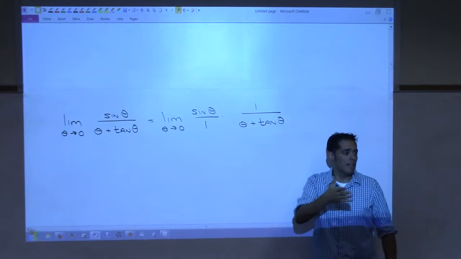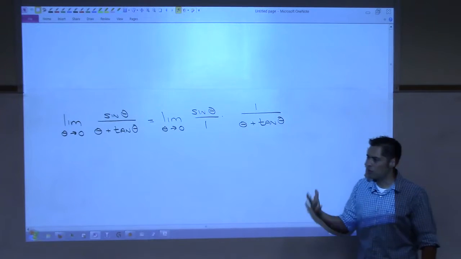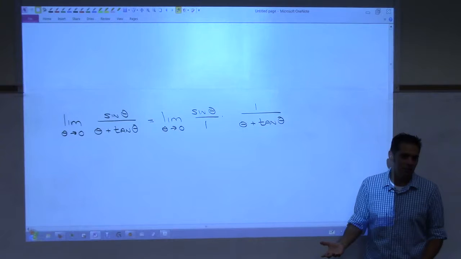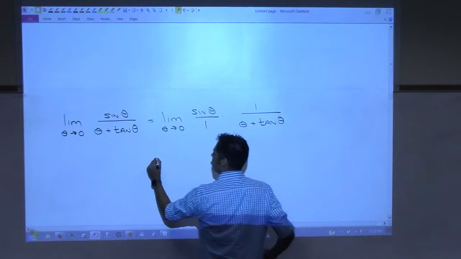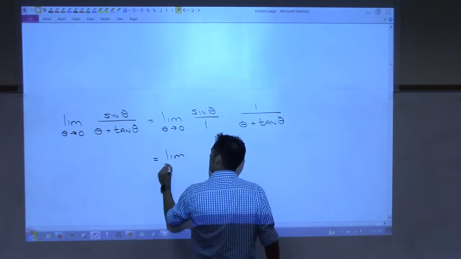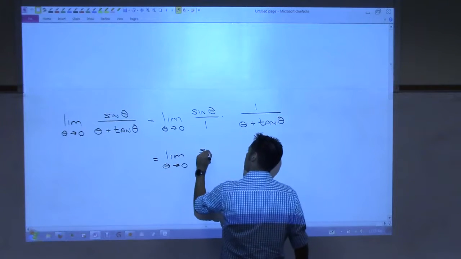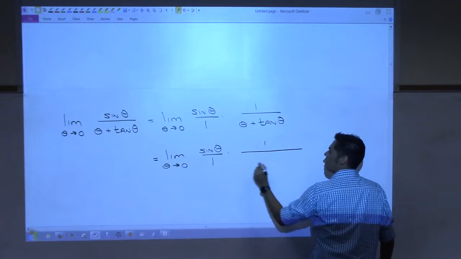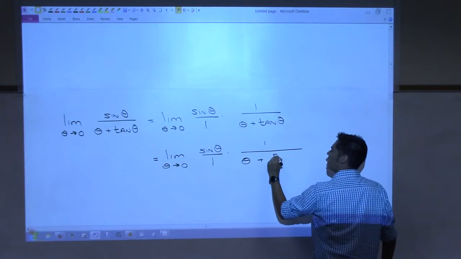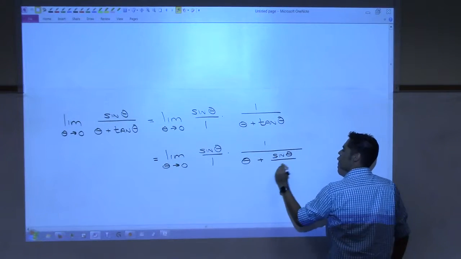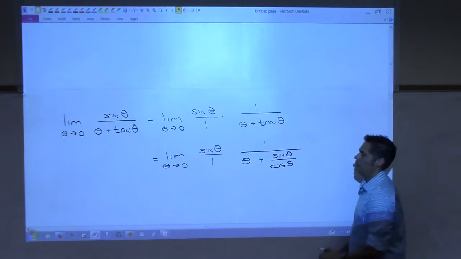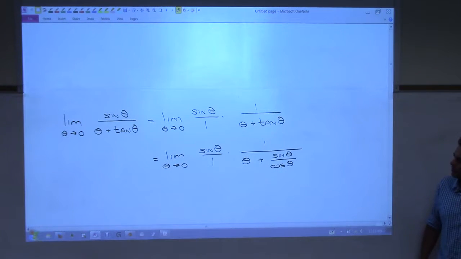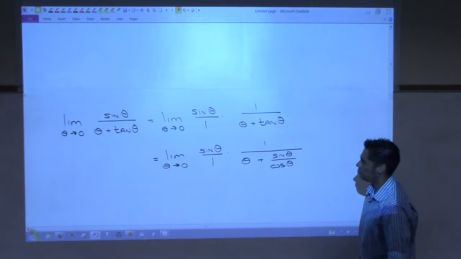So you went with a good instinct, which is anytime you see tangent and you're having trouble, switch it into sine and cosine. We did that a lot in pre-cal. So I'm going to do this. We have to be careful because this is going to be a complex fraction. Okay, I can do that. That's where you're stuck. Good. That's a normal place to get stuck on this problem.